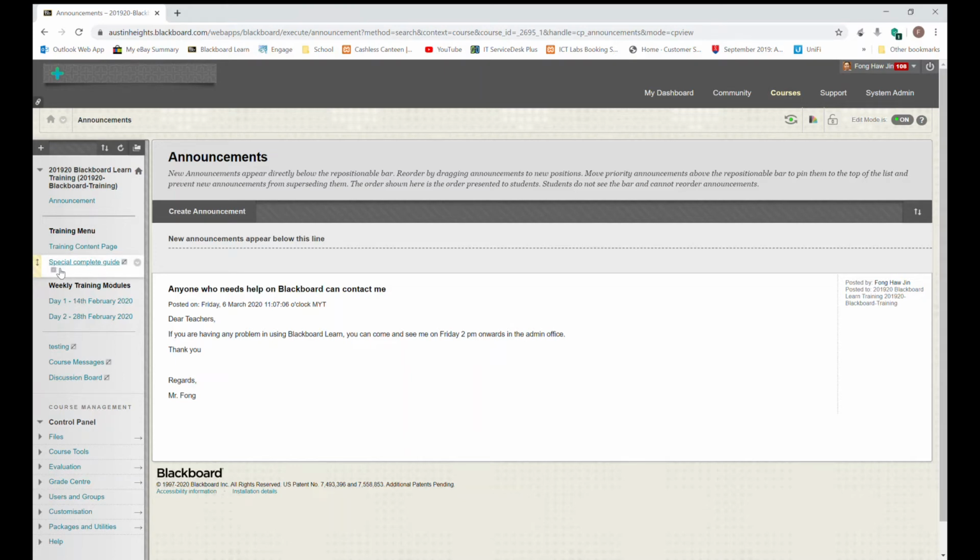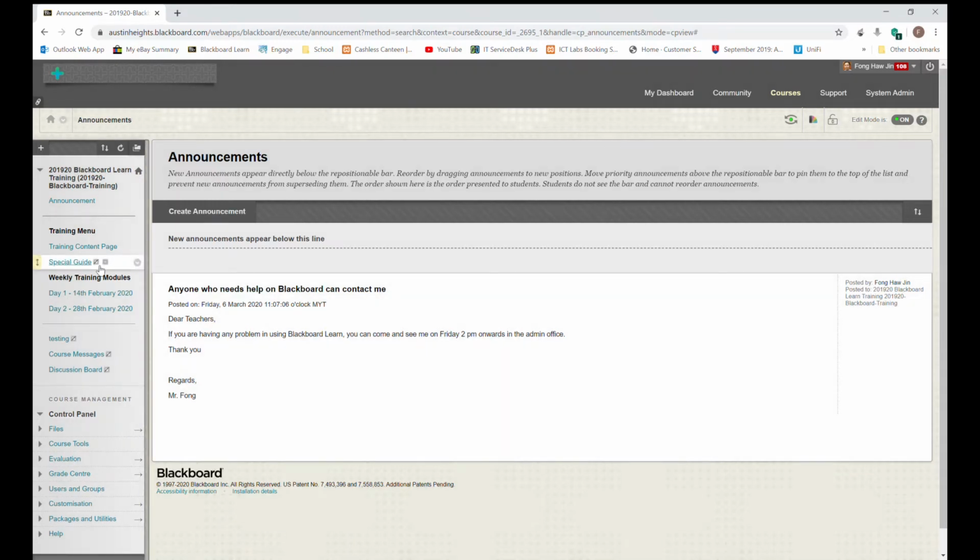Now you see there are two different boxes. I think my name is a little bit long, so maybe I just need to rename it special guide. Okay, I make this shorter. Now you can see there are two different boxes here. One says the link is hidden from students, that is controlled by the teacher, instructor. Another one says there is no content inside. Even if you show the link to students, if there is no content inside, it will not be shown to the student.